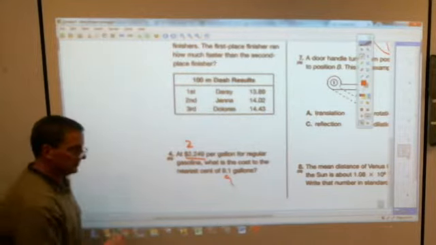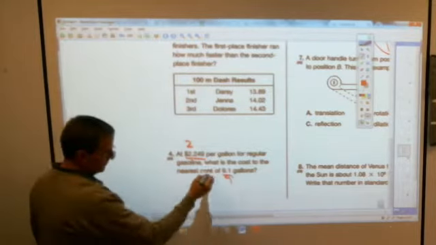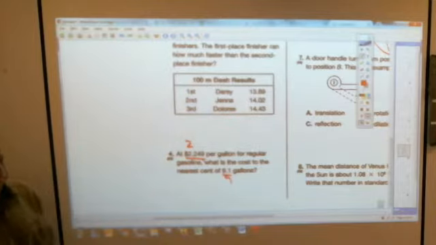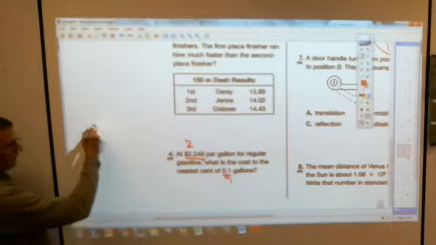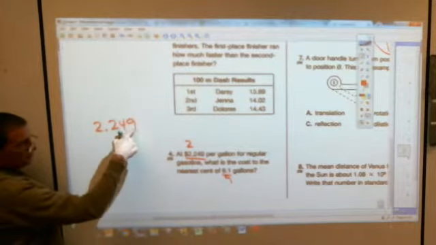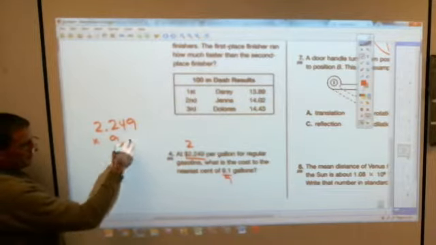The problem with this is we got a lot of digits here, but you got to multiply the exact numbers, and then in the end you figure out what it rounds to as far as dollars and cents. So you're going to have to do $2.24, which is real because on the pump you actually do get charged that 9/10 of 1 cent. And you multiply that times 9.1.